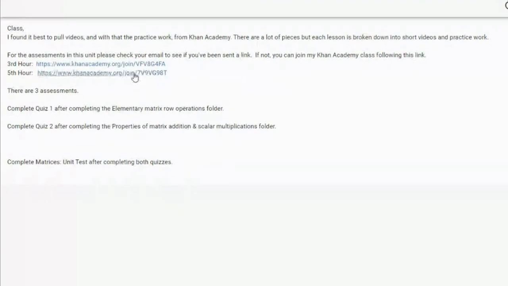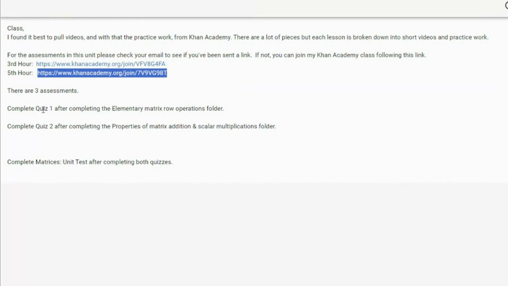I hope it got the whole length. I don't know. I may have to correct that. It doesn't look like this part is in the link. But you should have had an email, so you shouldn't have to click this link. You should have an email to join my Khan Academy class. You might need to copy this whole thing here and just paste it. But that is my Khan Academy class, so it will keep an update that you're getting your work in there. But that's what the starting the matrix unit is.